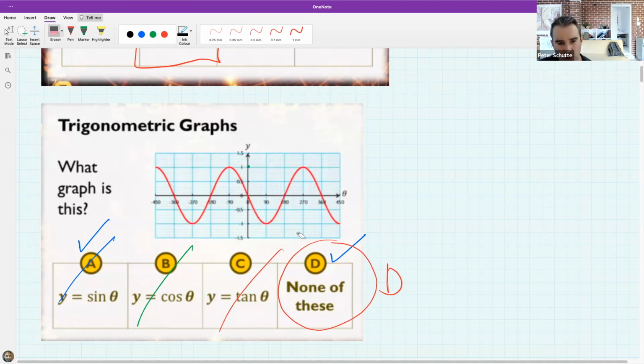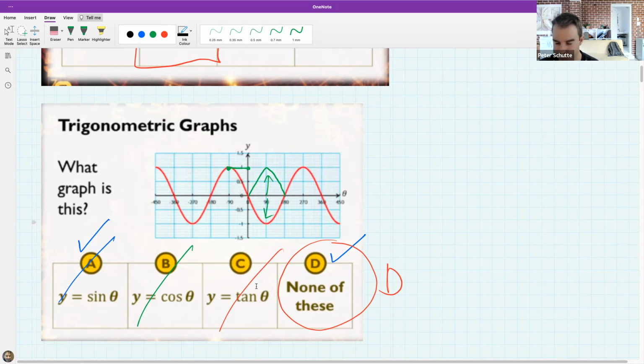And so what could this graph actually be? There are two options. It could be a cos graph that's been shifted to the left. You can imagine if the cos graph kind of got moved across to there. So you could have a horizontally shifted cos graph, or you could have had a basic sine graph that's been reflected. You can imagine if you folded it from here down to here. So it could either be a horizontal shift or a reflection, but it's definitely not any of these three that are written here.